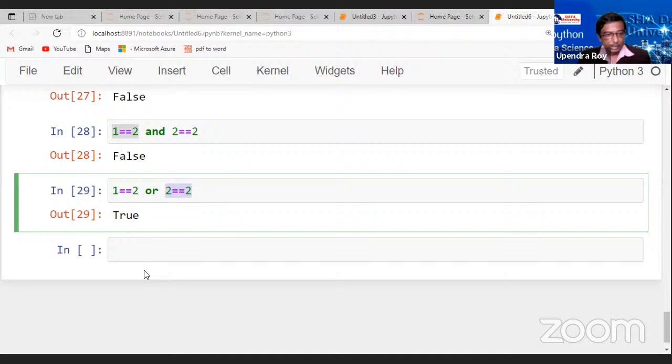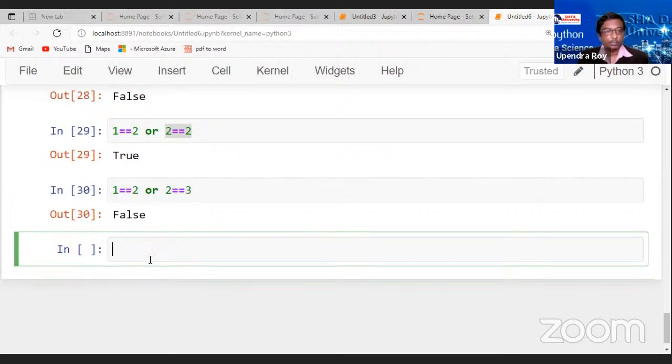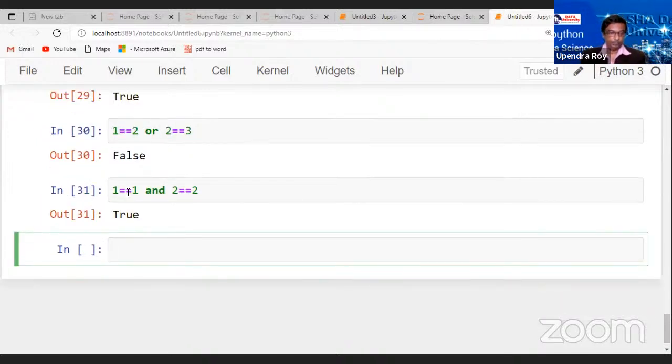But if both the conditions are false, then it will return false in case of or. Suppose 1 is equal to 2 or 2 is equal to 3. This will give me false because both the conditions are false. But in case of and, you have to have both the conditions true, then only it will give me true. So for example, 1 is equal to 1 and 2 is equal to 2. If this is the case, then it will return true. Okay.